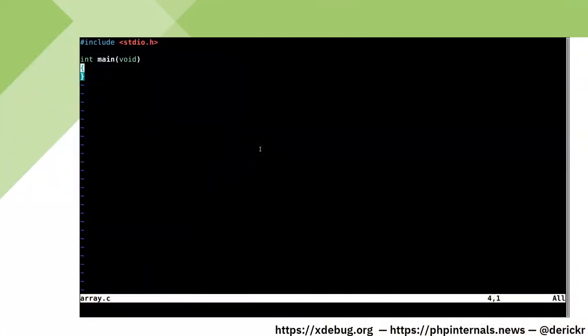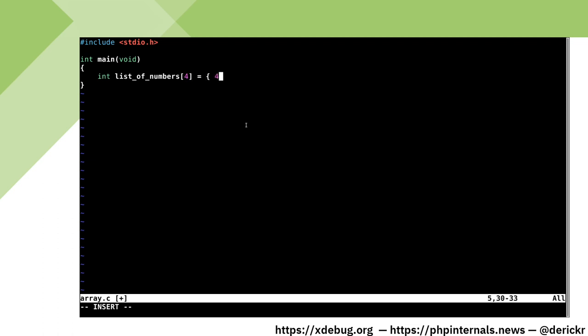Now, I've already prepared a little bit of a program here. It doesn't really do anything. It's just my main body here. But how would you define a list in C? Well, you set your data type, int for integer. You give it a name, numbers. You need to give it a size. So what is the size here? Well, let's say we make it 4, and then we can give it 4 numbers.